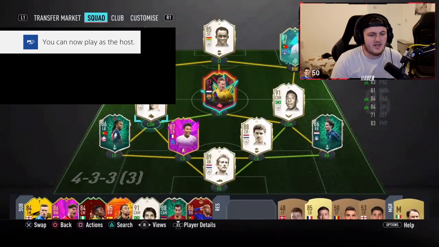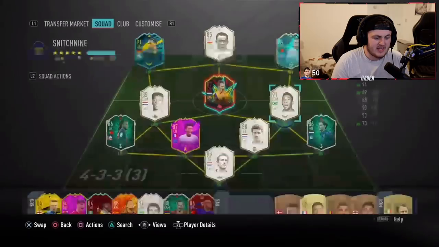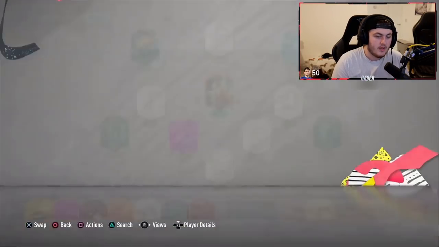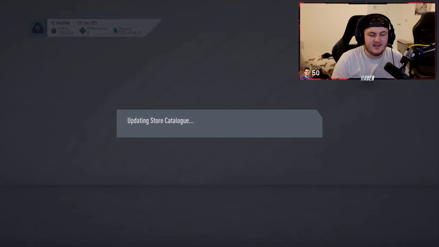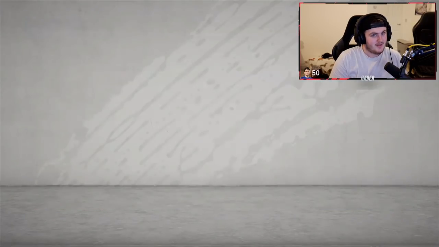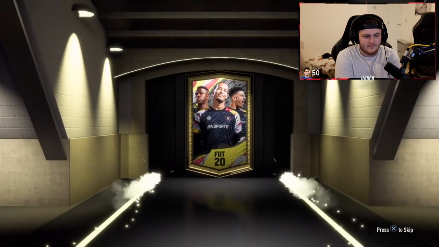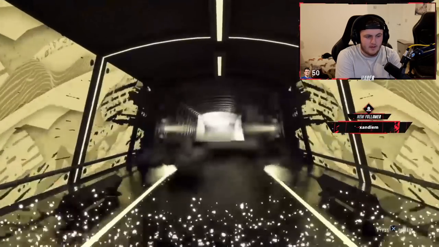Now it's time for Angelo's pack. Last time we opened him an icon pack, we got him base Pele in a base icon pack. So I think it's only fair that we get him a prime icon Pele or a prime icon Ronaldo. Something like that, you know? Will the luck continue? We shall have to see. All right, here we go. What's it going to be?